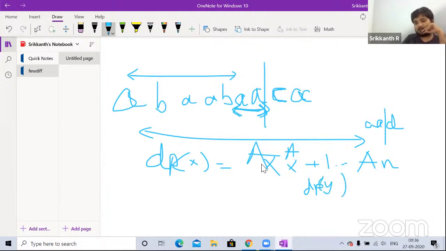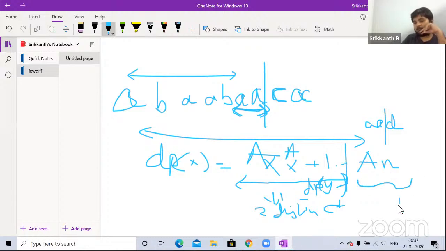So what you say is that for some prefix, I have only two distinct elements, and after which I have another good subarray. I have a good subarray followed, and I have this prefix such that the last two elements are equal. And in total, this has maximum two distinct elements in this prefix.